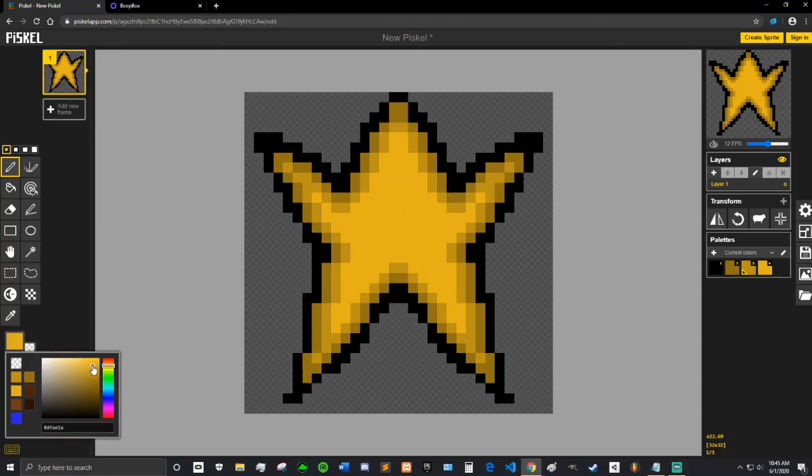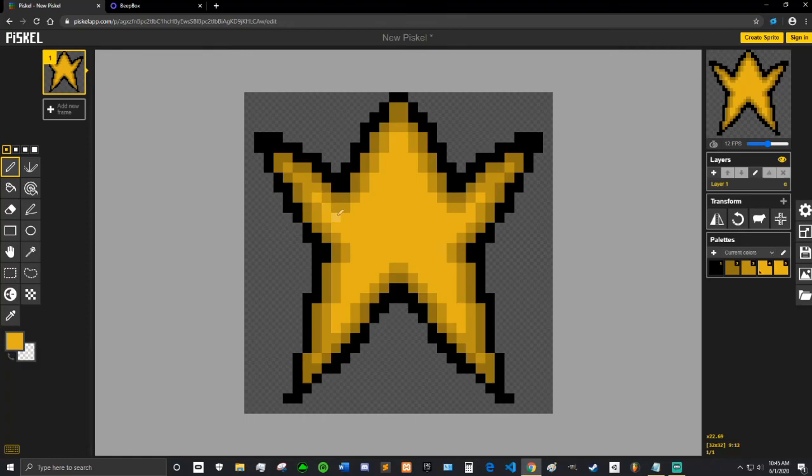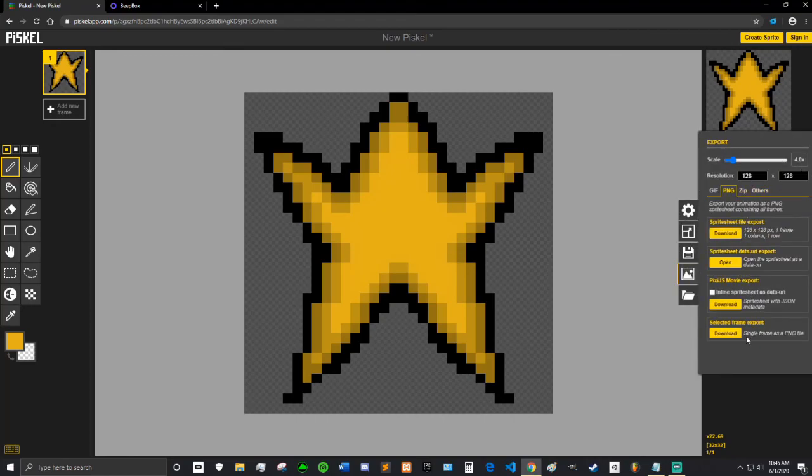And then a little bit lighter inside that, just to give it a little bit of texture. Alright, I say that's good, so now I'm going to go here to the export, again 128 by 128, and download.